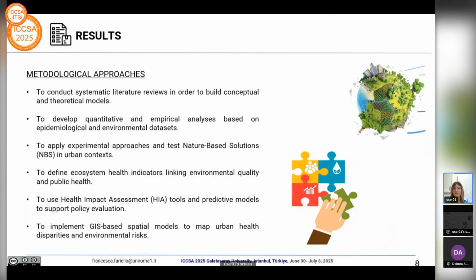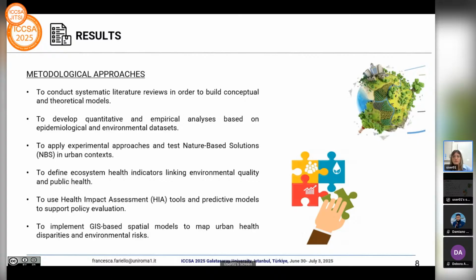The first and most widespread approach consists of systematic literature reviews. These are employed to provide a structured overview of the debate, identify the theoretical models, and propose practical tools to support policy making. Systematic reviews also help define common research trends and emerging priorities.